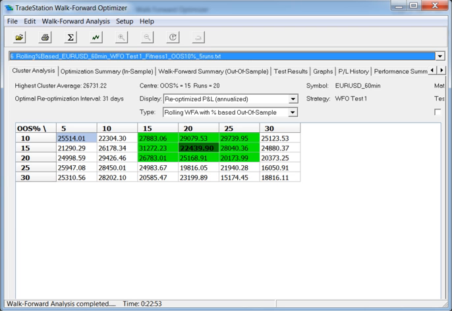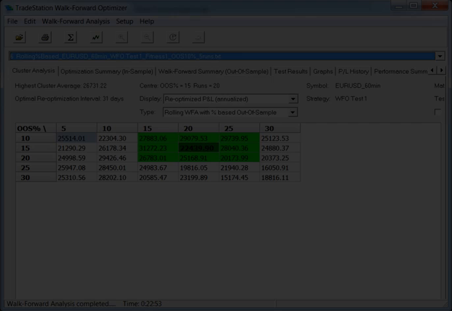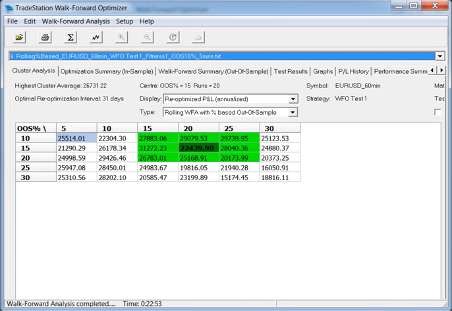The cluster highlighted represents the walk-forward runs with the highest average profit and loss and the highest average walk-forward pass-fail rate. A walk-forward analysis will pass or fail based on 5 performance criteria.